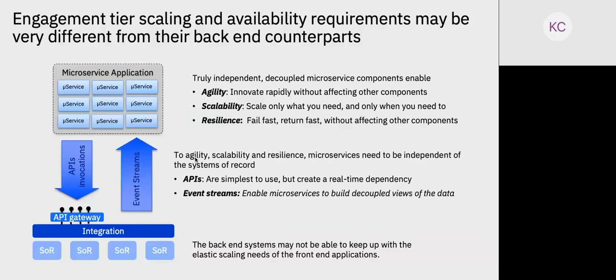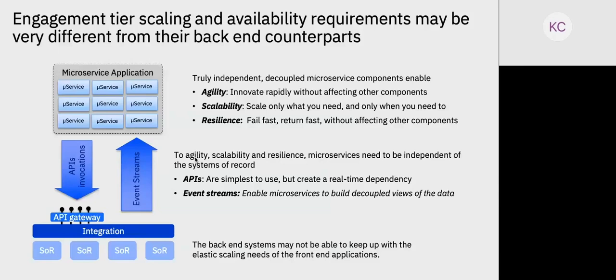So most systems of record have events flying around the back-end systems, probably on MQ topologies, and those can be leveraged and placed onto Kafka queues, or new events can be picked off that can be sent up into the microservices environment. And then the microservices can build their own data stores that are completely independent of the back-end systems of record. And so long as they can accept the eventual consistency and the race conditions and things like that in their design, then they can take on that pattern.